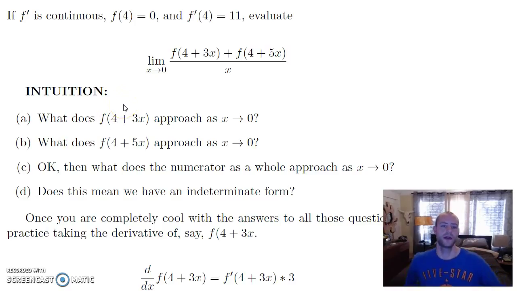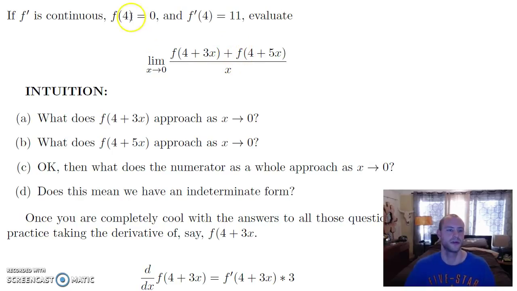First of all, whenever we're evaluating a limit, we just want to plug in the x value, or whatever the variable is. In this case, it's an x value. We want to plug in x equals 0 and see what we get, because sometimes you just plug it in and you get like 4, and then you're laughing. That's fine. In this case, x is 0, so we get f at 4 plus 0 plus f at 4 plus 0. So that's f at 4 plus another f at 4, so 2f at 4 over 0.